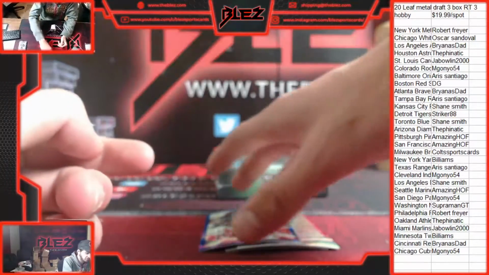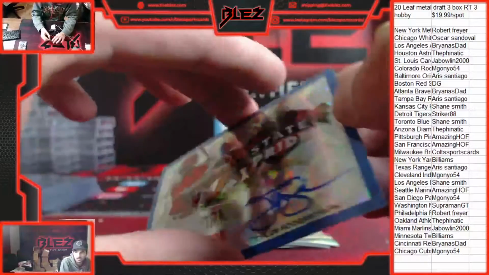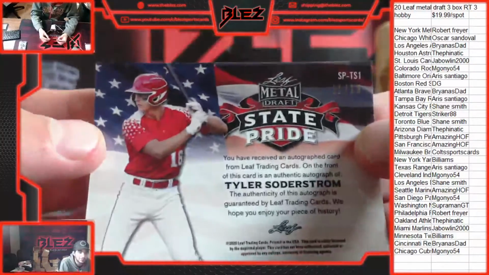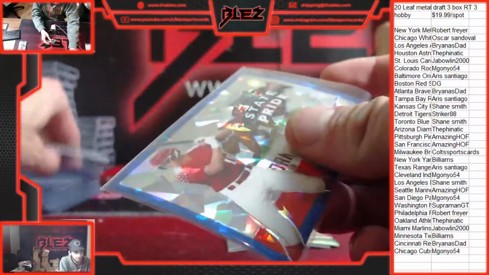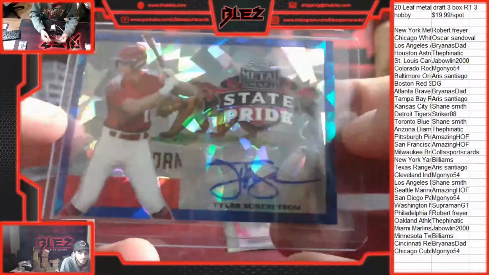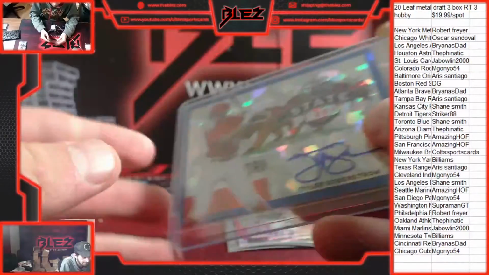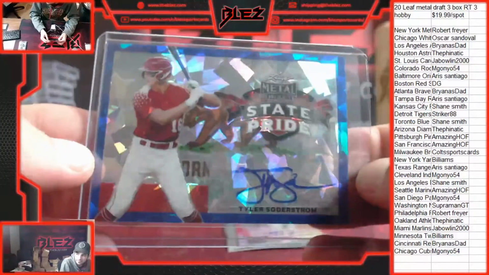Keeping it up with the first round theme, blue crystal of Tyler Soderstrom to 15 for the A's. This box is sick so far. And it looks like it's about to get better. Soderstrom for Fnatic to 15.